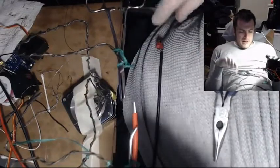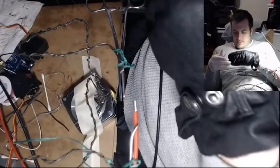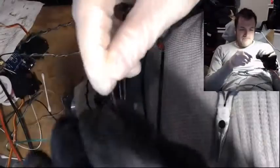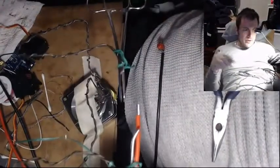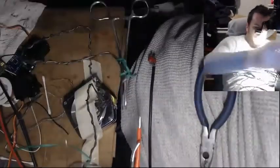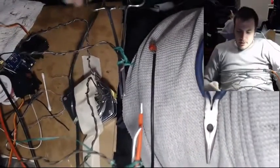Okay, I'm gonna break it down in multiple steps. The first thing I'm gonna do is solder a little bead on the base of it. And I'm gonna use that as a tie-down point when I wrap it in copper wire later.